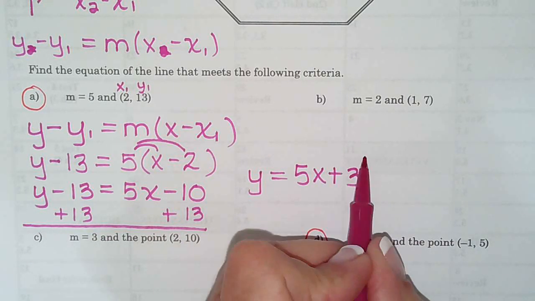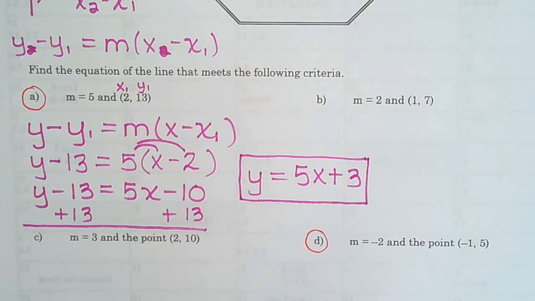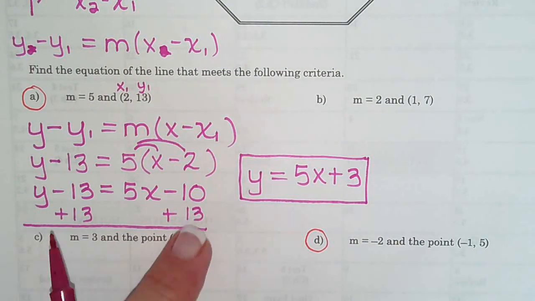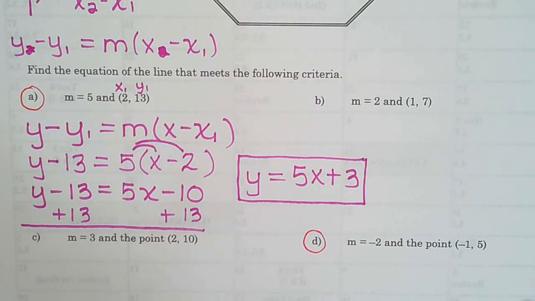Done! So not quite as easy as the ones previous, but as long as you remember the formula, it's really just a plug and chug. So multiply, bring the other number over by doing the opposite, done. So I would say you should turn off your video now and try D on your own, and then come back and we'll check that together.